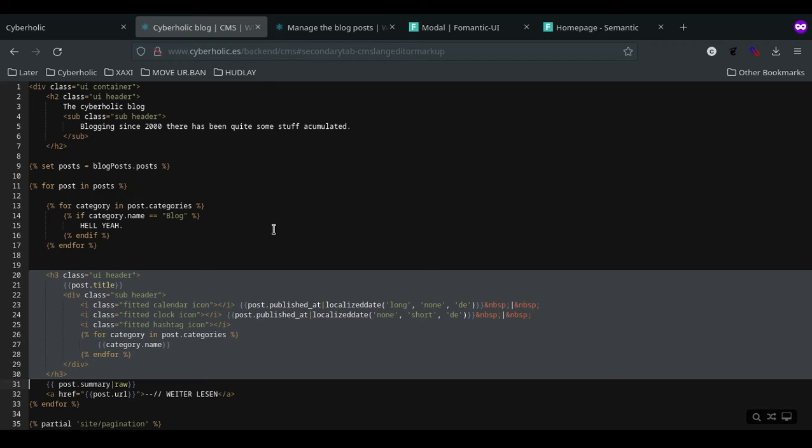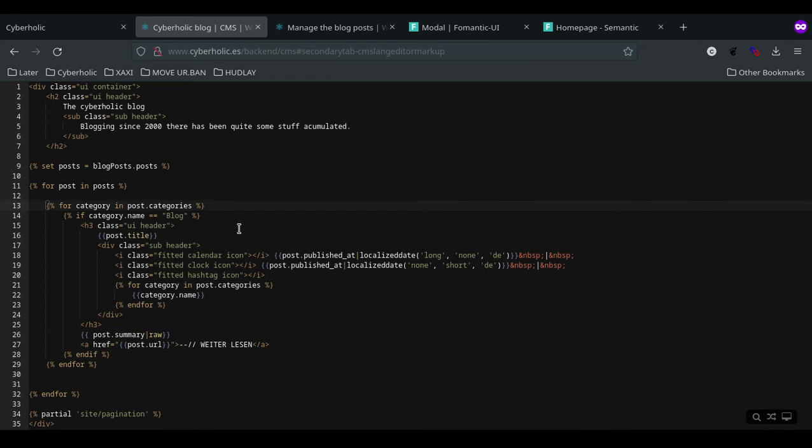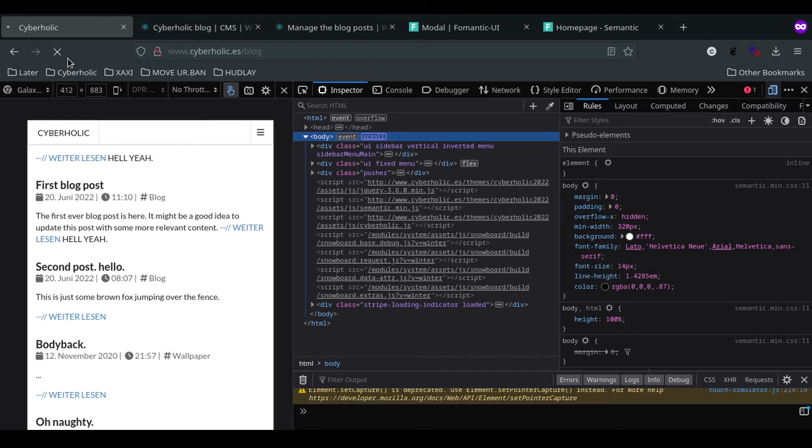H3. I'm going to copy all of this and put it in here. Okay. Please try to concentrate on starting on line 13 to 29. So what I'm doing is, please get the categories, then check the category name, and if it's blog, then do this. So currently, as we have many wallpaper entries, those should not pop up. They should not be possible to be viewed in here. Sorry.